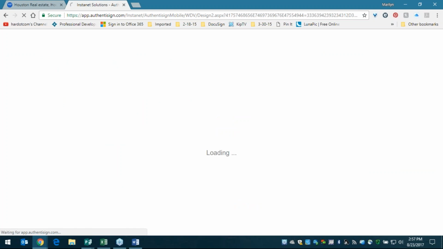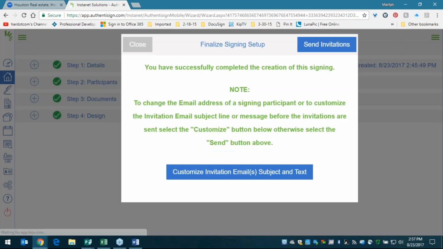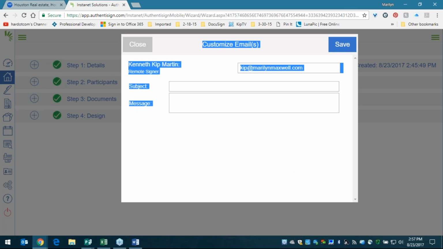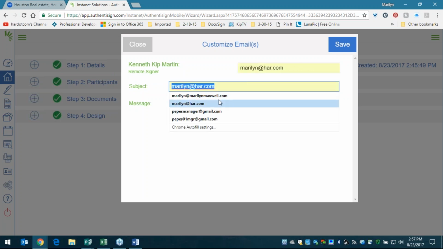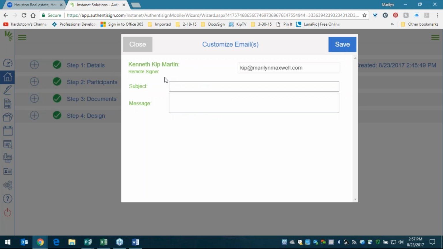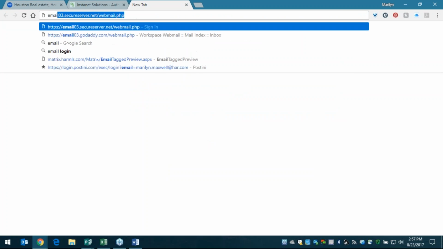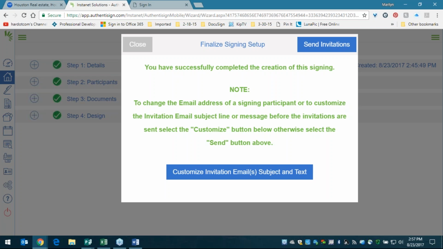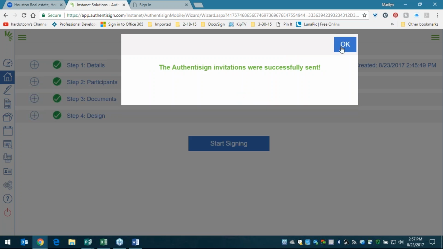And then once you click next, you're just going to customize the invitation or type up the email message to them. It's not required, but again, it's a nicety to have the subject and the message of the email typed in there, explaining, scroll to the bottom of each page in order to access the documents, call me if you need anything. That type of stuff is what you'd put in the invitation. Again, it's automatically going to put your email signature on the email message because you configured that in the setup that we did at the very beginning of the webinar. So it'll automatically have your picture, your name, your email, all of those things you configured in the setup.